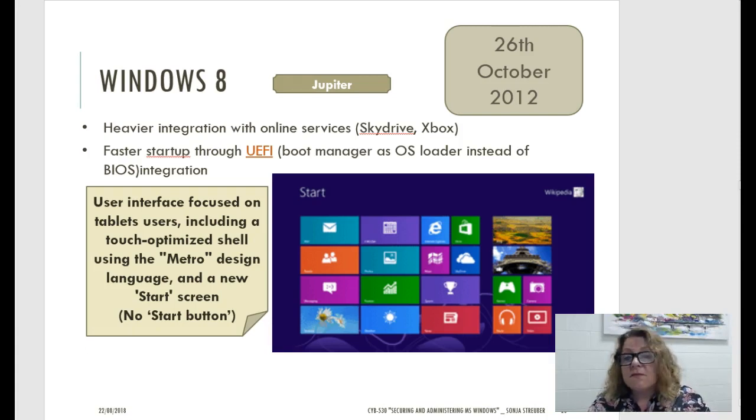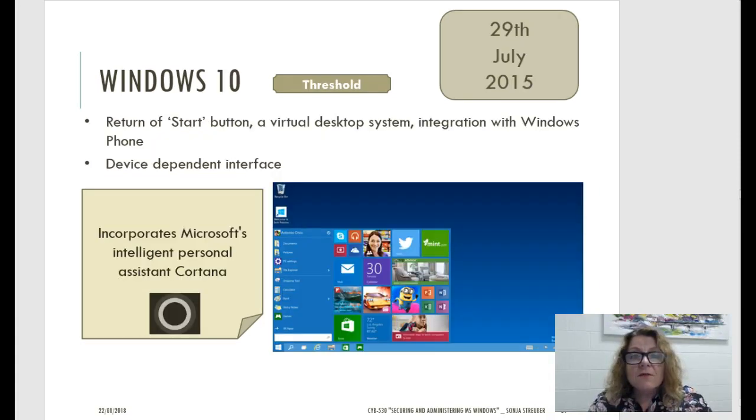Also, Windows 8, called Jupyter, did not really have the customization ability that Windows 7 had in terms of security, so it was hard to lock Windows 8 down. So 3 years later, because we didn't see many users shift to Windows 8, and if you think back on the pie chart that I showed earlier, really Windows 8 is a very small segment of the entire operating system market. We had Windows 10, and Windows 10 came out in July 2015.